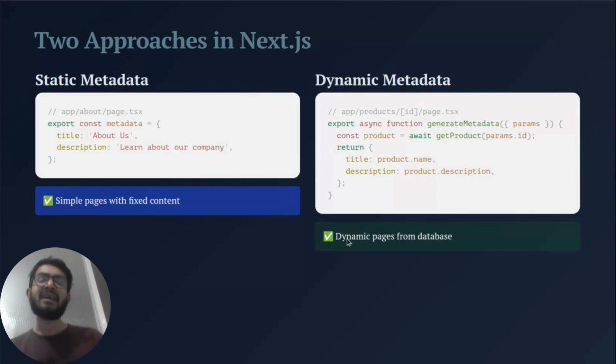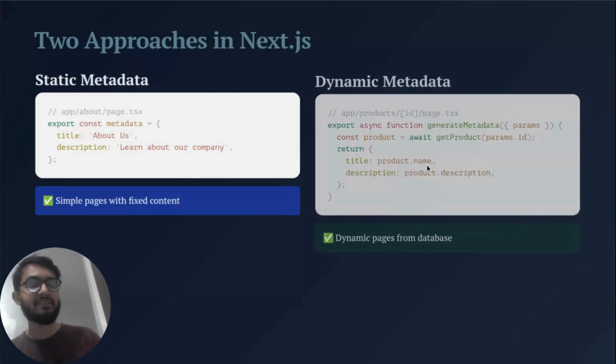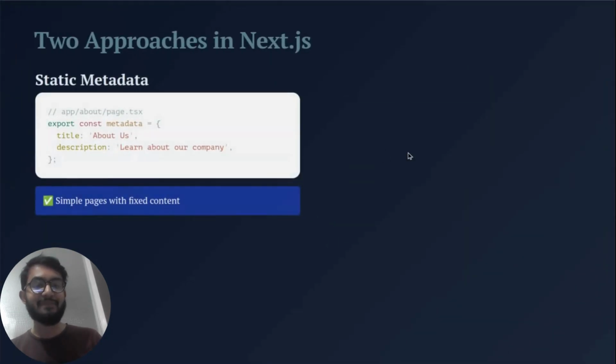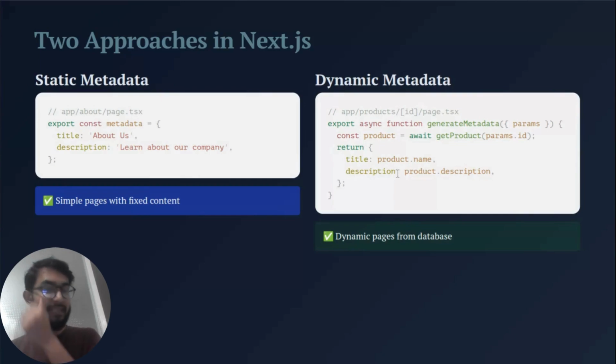But in most real world scenarios, everyone uses dynamic metadata. Dynamic metadata gives you better control of SEO. What it does, as you can see here, is get the product details and return the title, like the product name as the title, that we saw in the previous page, like iPhone 15 Pro. This is the product name. So here we are doing the same thing, using the product name as the title, and some descriptions.